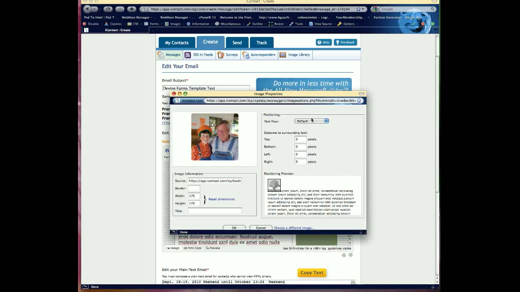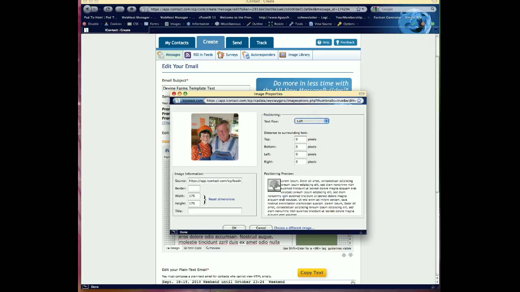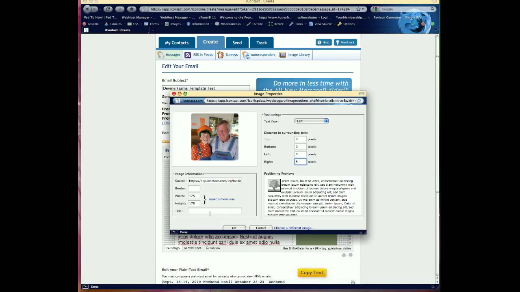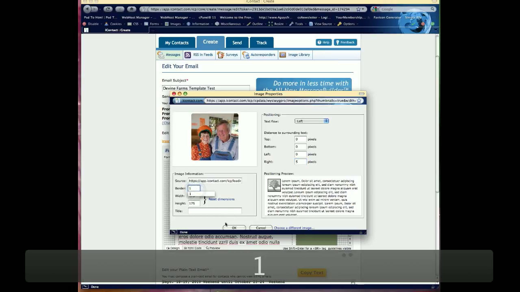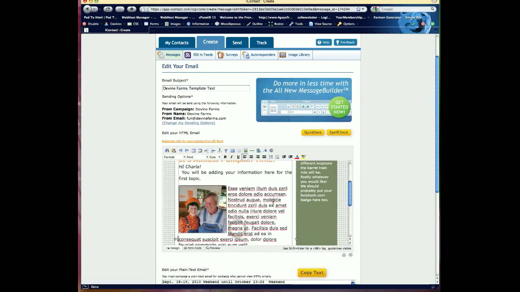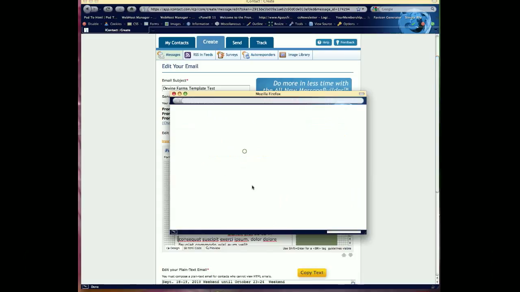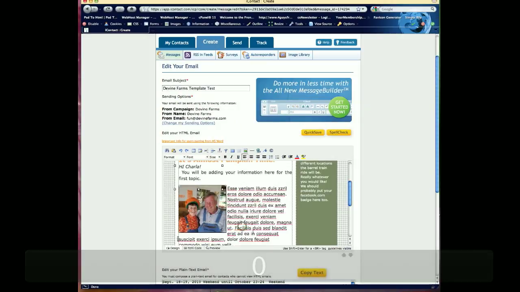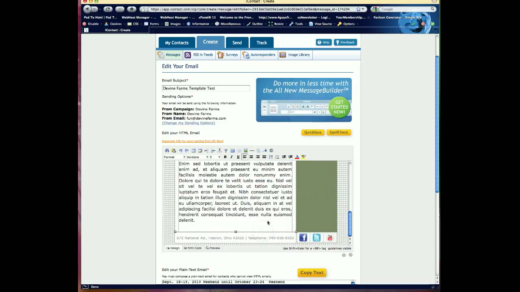You want the text flow to go to the left and to wrap around, but when you do that, you also want to make sure you put a little bit of space between the picture and the words. So what I'm going to do is add, let's say, 5 pixels to the right. And let's say you want a border this time, so we're going to put a border around the picture. Voila! Pretty easy. Actually, I'm going to take the border off that one, since I've got a rounded edge. And there we go. Your picture's back in.